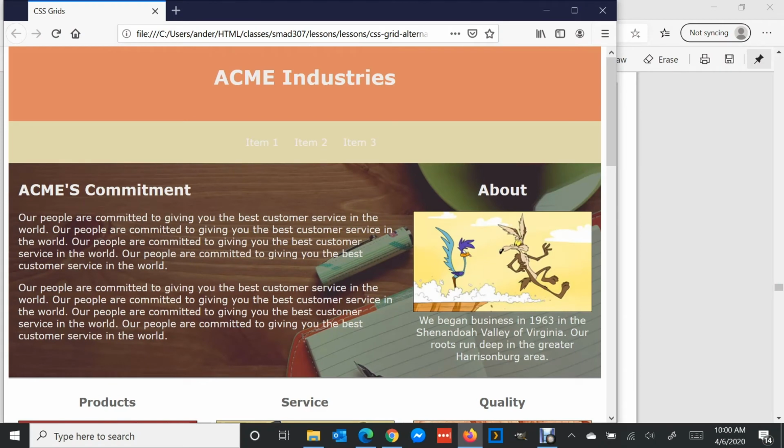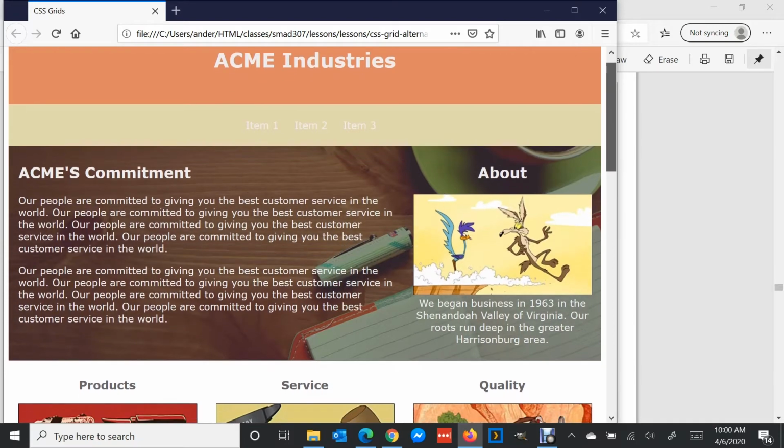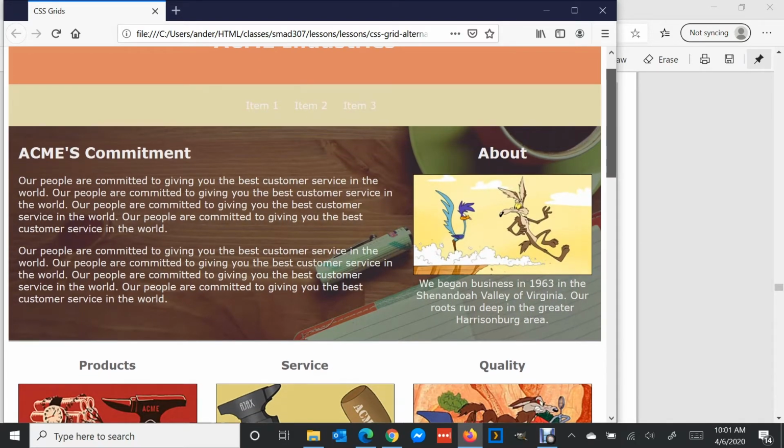I thought I'd show you how to make a website like this one. It's very common today to see sites that use what are called panes or panels. The panes are basically sections of the page that are divided up vertically. So at the top, of course, we have a header and then a navigation. The items below that for Acme's commitment and about are part of a pane as well, but this one has a background image that it scrolls over in what's called a parallax scrolling effect.